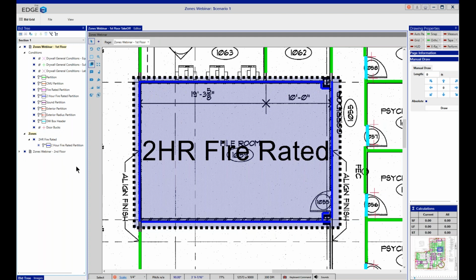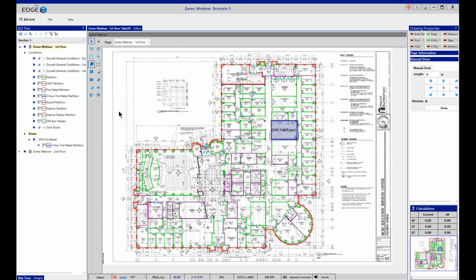Okay, so we're ready to do our second zone. I'm going to fit to screen here. What I'm going to do is click the tool again to create another zone, and I'm going to click up about here. Now, I'm going to deliberately cause an infraction of a rule for creating zones. And that rule is you cannot intersect one zone with another. You can't make a zone fall within another. I'm going to deliberately cause an error message here.